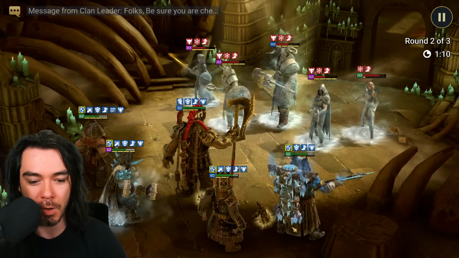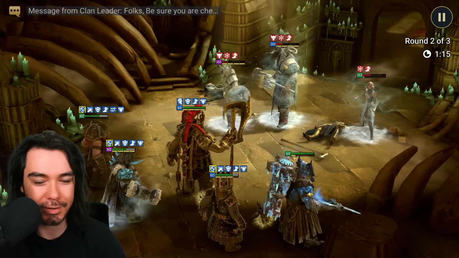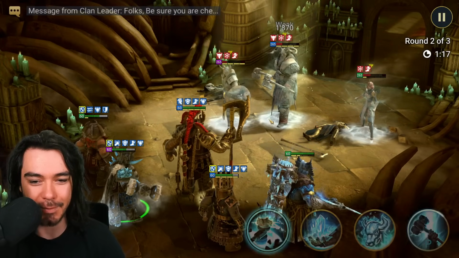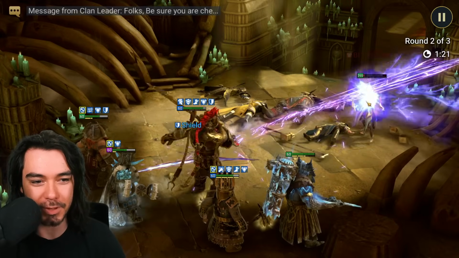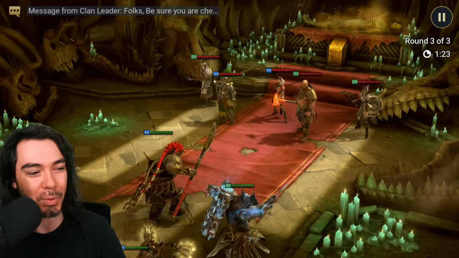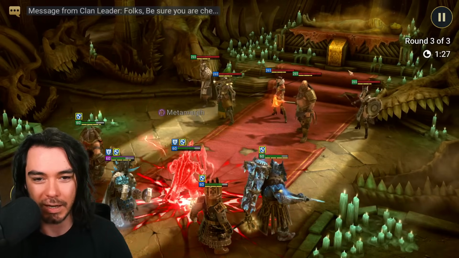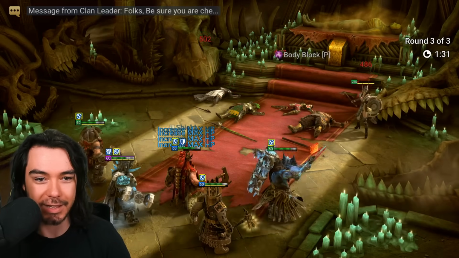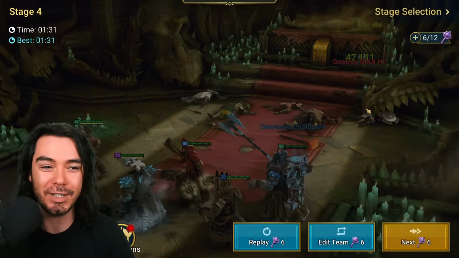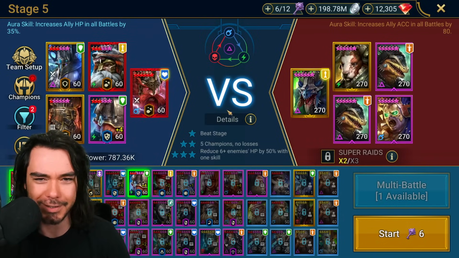Let's see some Fjorad damage. Here he goes. Tremendous. Oh, big damage. To be fair, we've not really set him up too much for damage. It's pretty comparable, to be fair, to Torment damage. It's not the worst. It's not the worst. Sorry, I'm being too mean to Fjorad. I like to pick on Fjorad because he's not great. Frolny will hit significantly harder. Yeah, that's more like it for damage. Let me tell you. And bam, 3 stars in the bag. 6 stars. 3 stars in the bag.